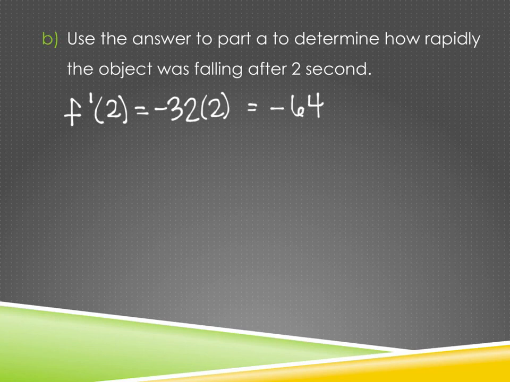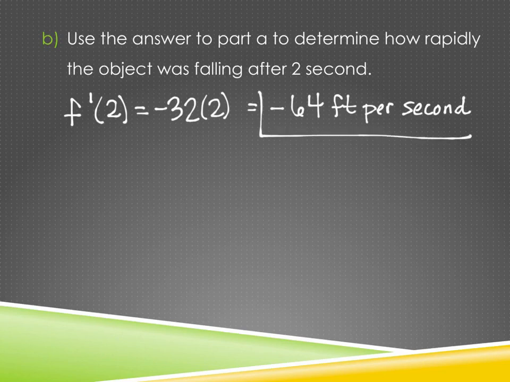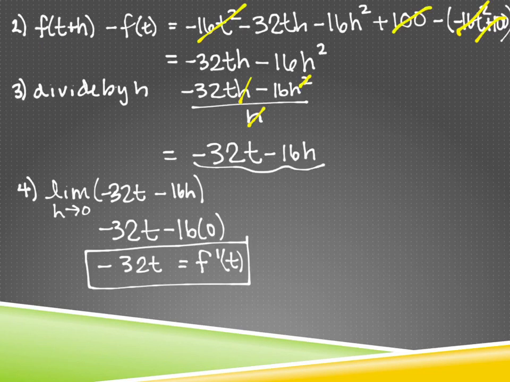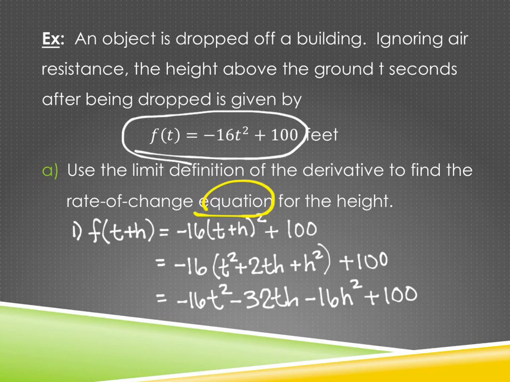And then I need units. This is actually context, it's doing something with some units. What are the units on this? Feet per second. I'll flip back to my screen on the other page to show you where it comes from if you weren't sure. It is feet per second. That goes back to what we just did in the previous lesson, 2.2. We talked about the fact that it would be the output per input. The output is feet, and the input is in seconds up here. So it's feet per second. Any questions on that?